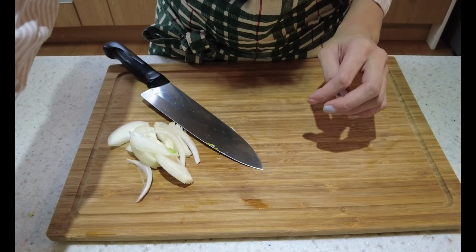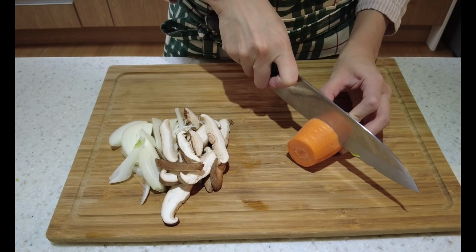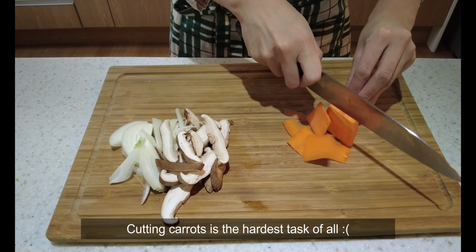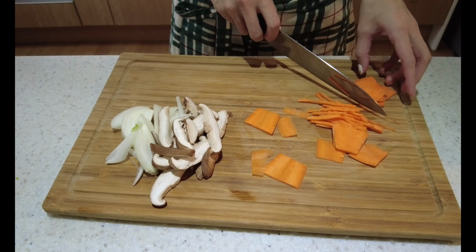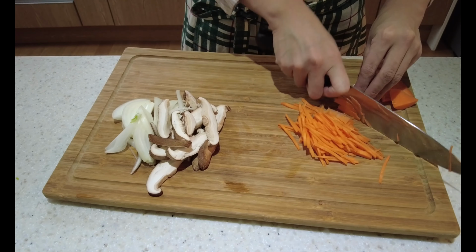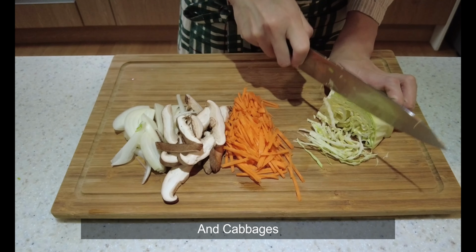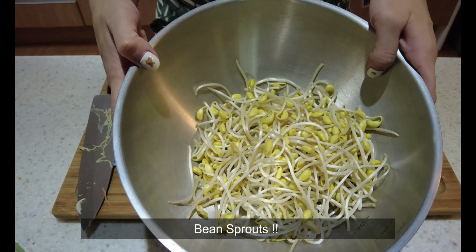Prepare the onions, mushrooms, some carrots again. I hate carrots. Actually, I hate cutting carrots. That's done. Leave it here. And this for the veggies.